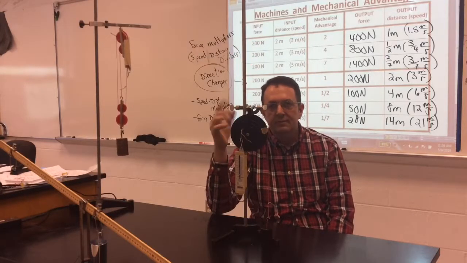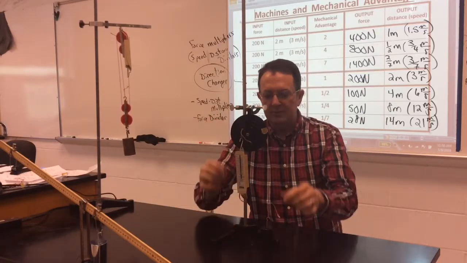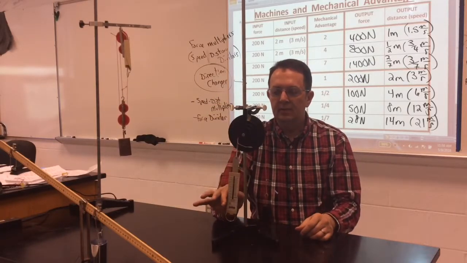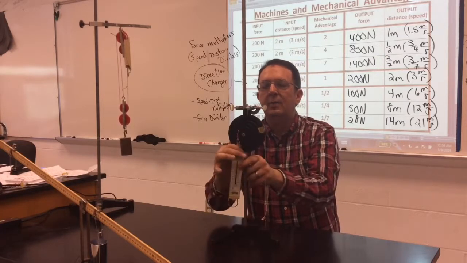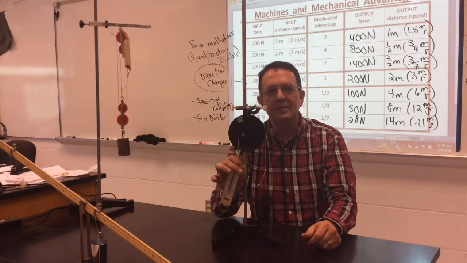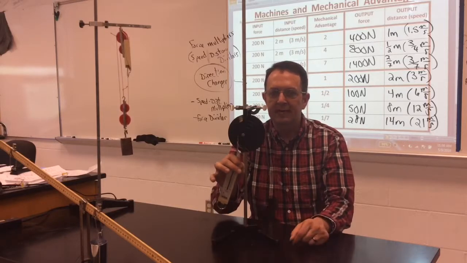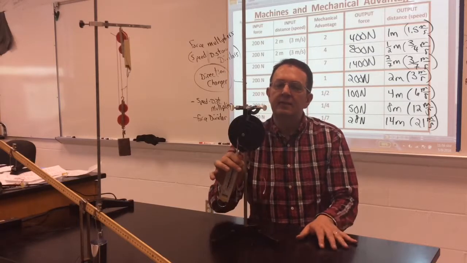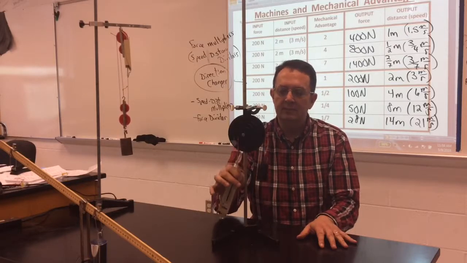This is a wheel and axle. Wheel and axle, you have this solid thing and you're applying a force at one radius and the output force is at a different radius. And in this case, I pull, and that actually is a pretty significant amount of force that I have to apply. It requires a whole bunch of force to get that thing moving, but you'll notice, this looks like a speed and distance multiplier, right? Because the output is moving a whole lot more than the input, my hand. So I immediately conclude by observing it that this is a speed and distance multiplier. The mechanical advantage is less than 1.